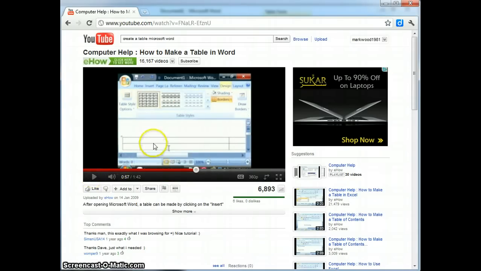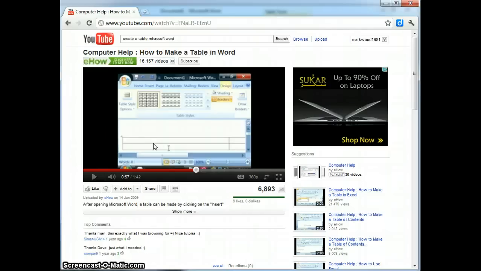Now, as you can see, this way of receiving help gives me not only the visual step-by-step instructions that I need to go through to solve a problem, but there's also audio on top of that where there's a man speaking telling me what I need to do in order to solve my problem.